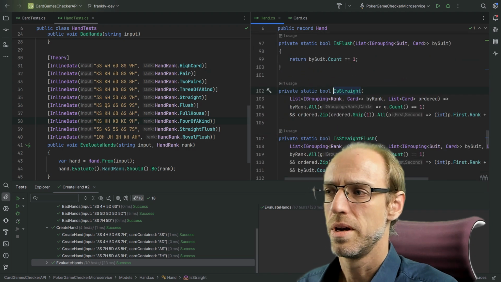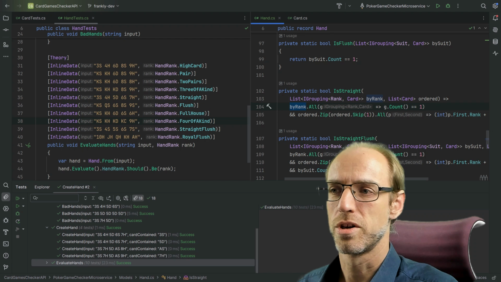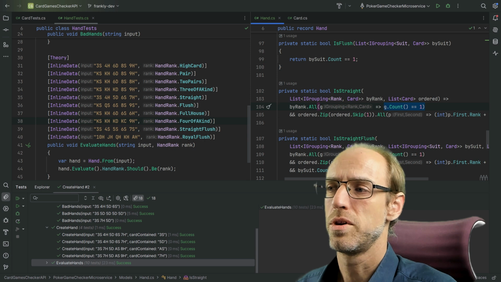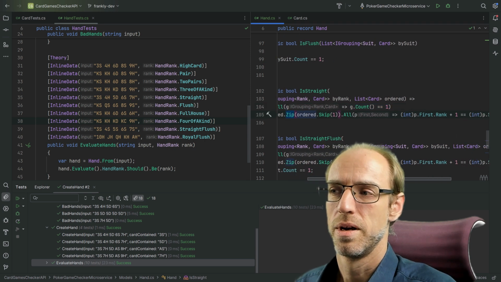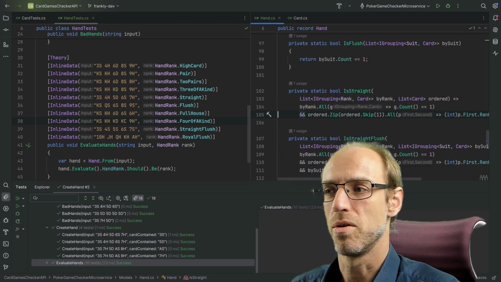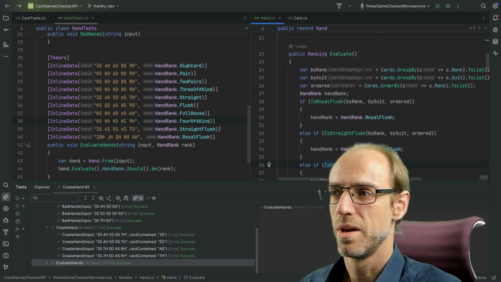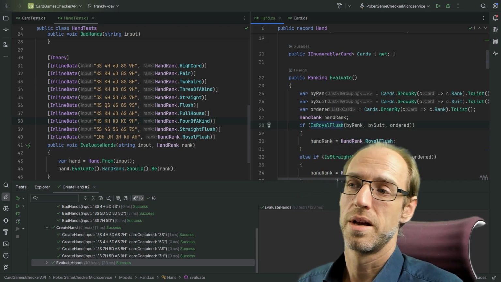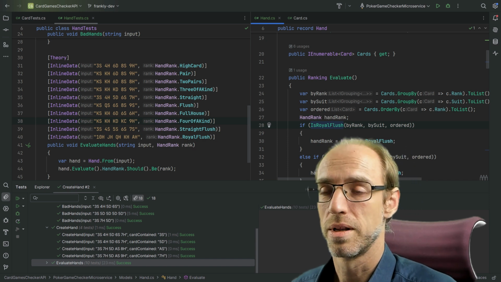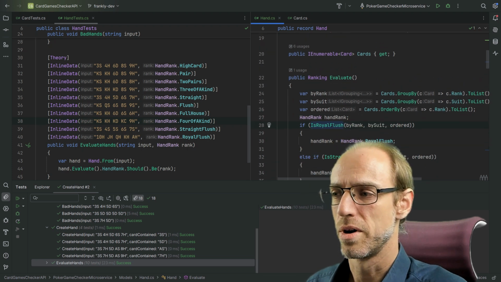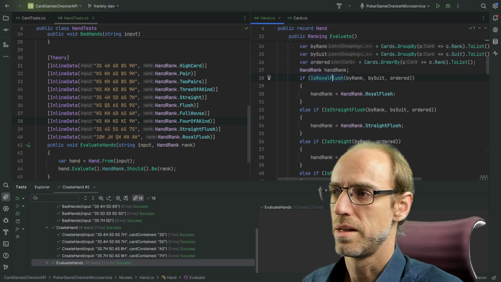And something like the straight is similarly using the rank and making sure that all of the groups actually count 1, so you don't have any duplicates, any pairing in there. And then we use the zip function simply to check that they are in successive order. So you can use the integer casting of an enum there, just to make sure that they are successively ordered to find out if it's a straight. Similarly for the royal flush, you do the same thing, plus check for the flush by the suits, and then make sure that the whole card list, when ordered, ends in the ace. So super simple rather, but a lot to write, so it's already done.